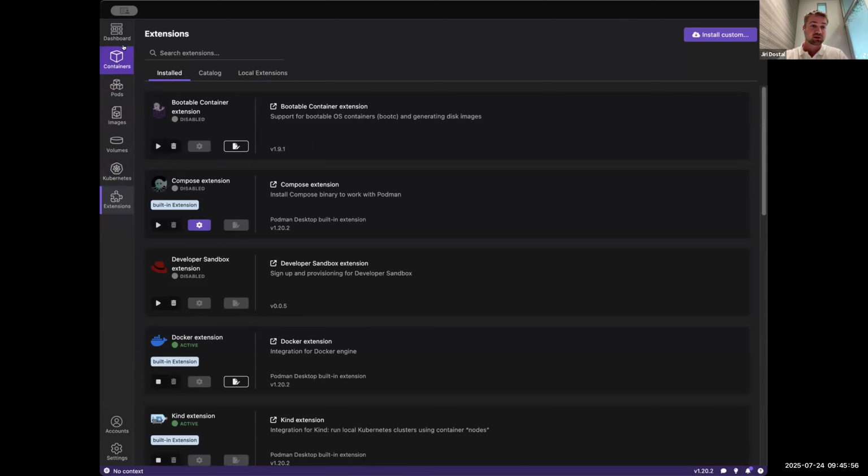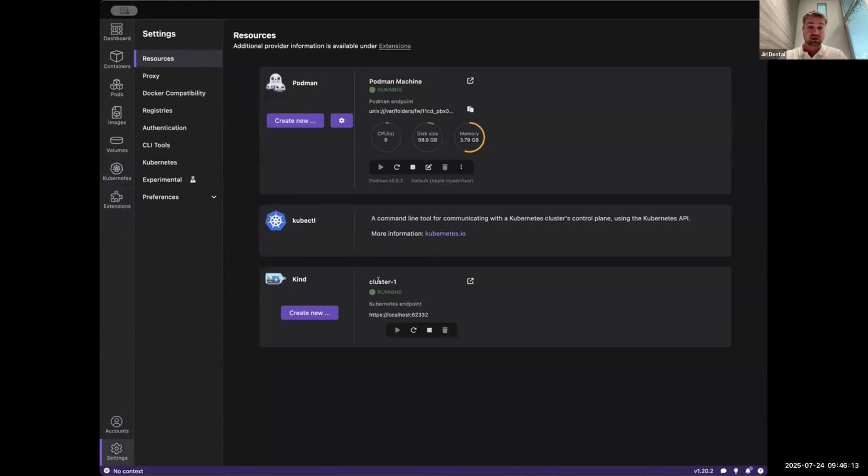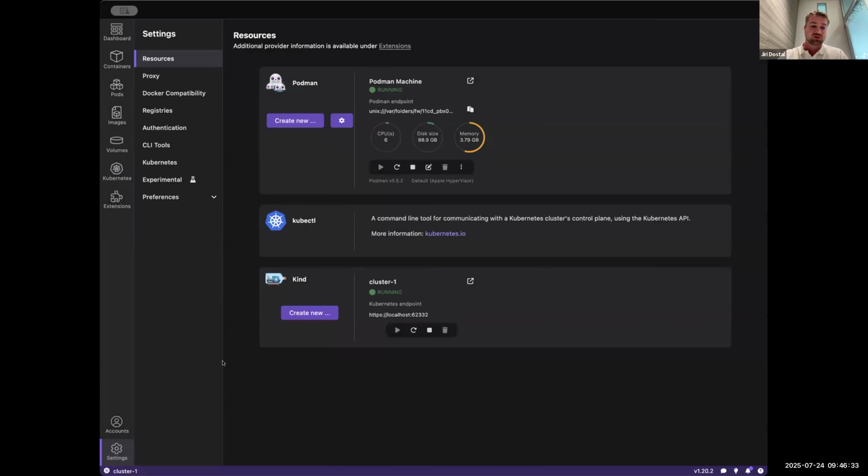What else? So we can have a look at Kubernetes and the context, as there's an addition to editing Kubernetes contexts. What I will need to do is to make sure that I have some local cluster. I'm using kind. Here you can see I've got something that is called cluster one. And I want to have a look at what I can do with Kubernetes context. So there's one context, obviously, that was created when I created the cluster. I can switch to it easy as that, but nothing special, right?